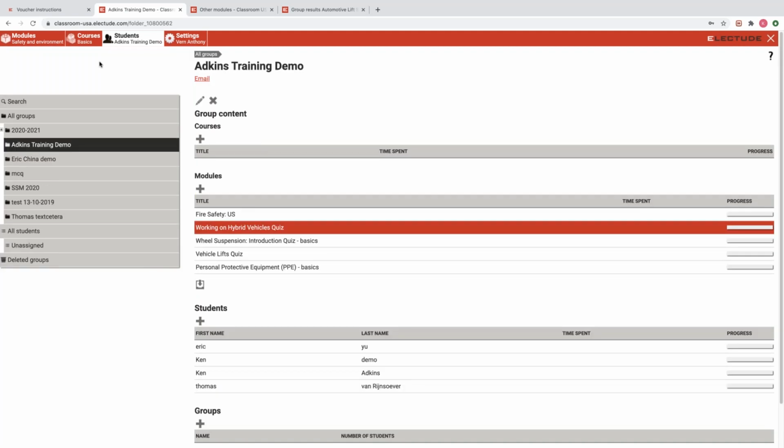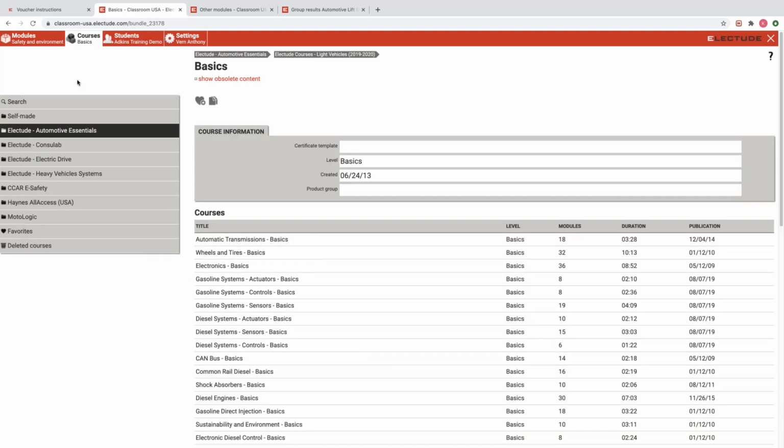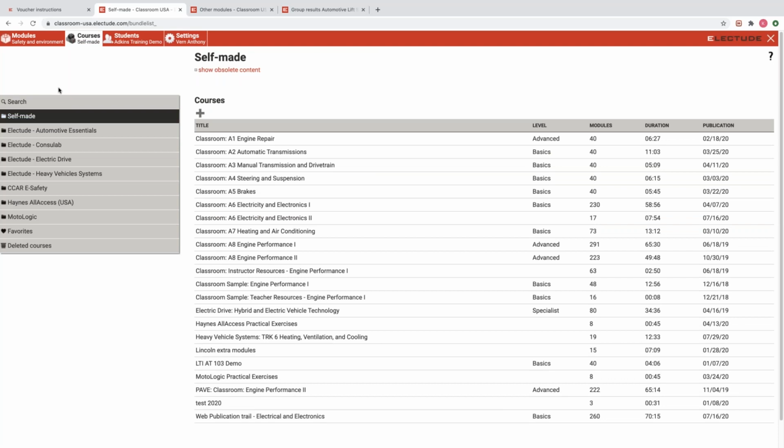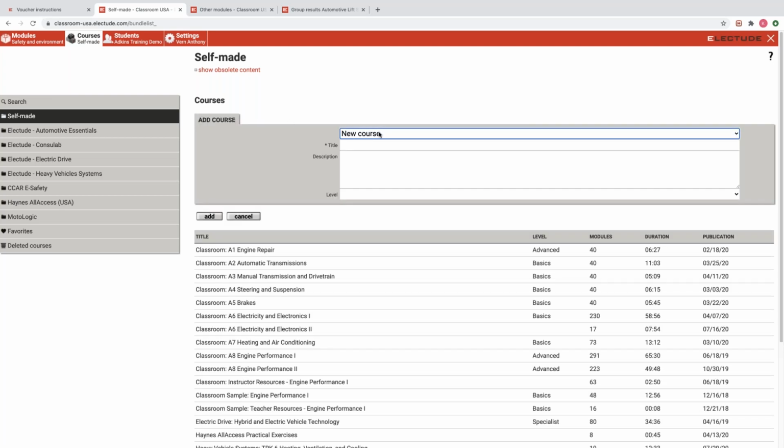Now, that would be a quick way just to kind of get you up and running, but we're going to do something just a little more specific. What we're going to do is build out an intro course. And on the top of your screen right here, we're going to go to courses. And on the left side, you'll see where it says self-made. If you don't want to drag and drop an entire large folder with a bunch of modules in it, you want to make your own with your own specific content, it's really, really easy to do. So you'll see a plus symbol under where it says courses. I'm going to add a new course.